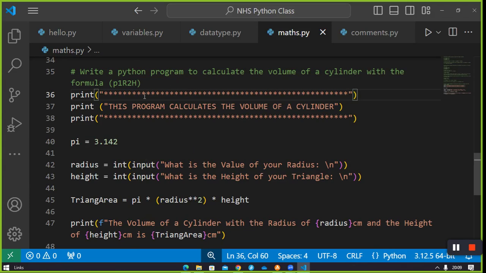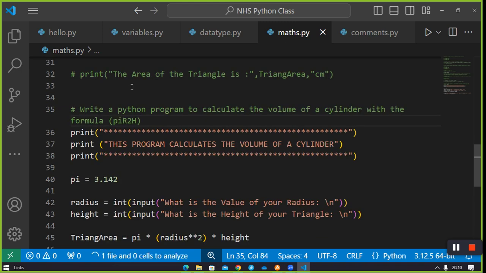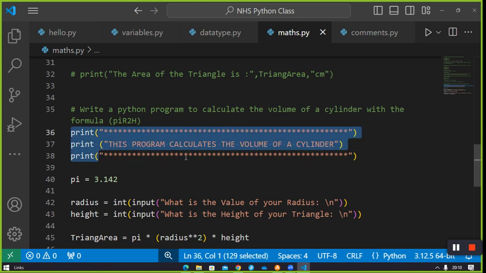We were solving a problem: a Python program to calculate the volume of a cylinder with the formula pi r square times height. So we printed out this line to say this program calculates the volume of a cylinder.